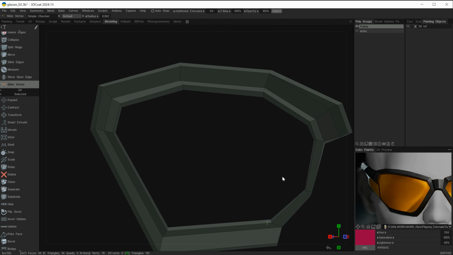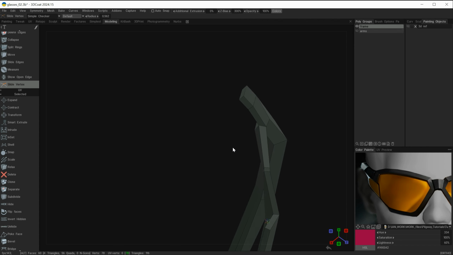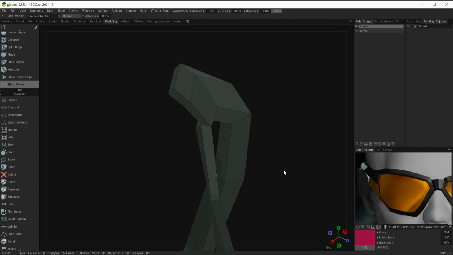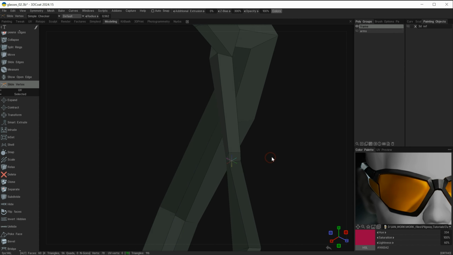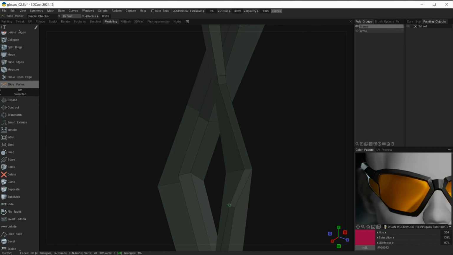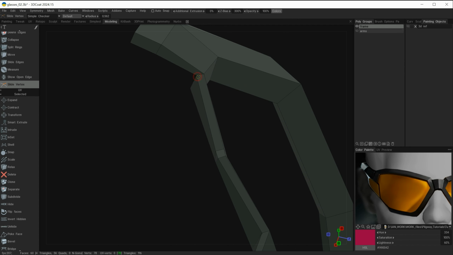And check around to see if there's any other errors that were caused by that last operation. I think this is a little bit too thick here as well, so I may just move these ones in. This is a thinner area of the design, so I don't want it to feel too chunky around that edge.